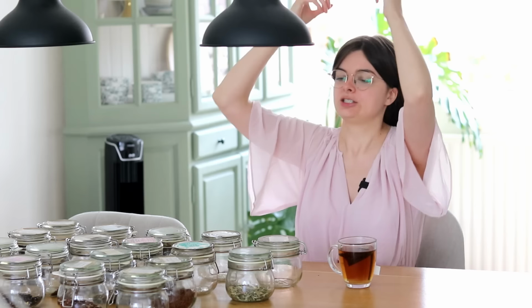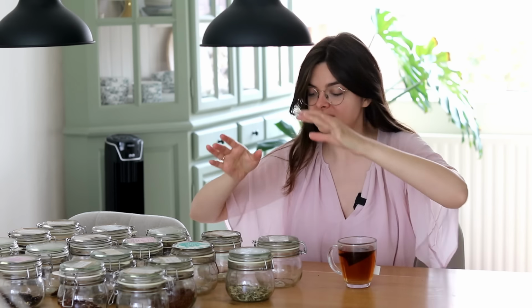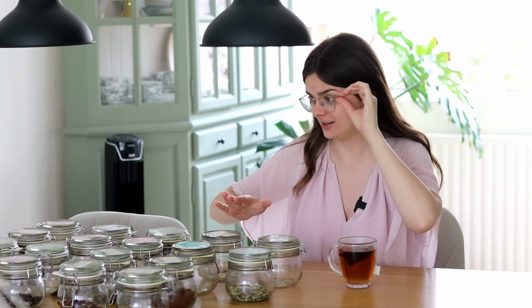Check that one off the list. So there are actually, which I wasn't expecting, some empty and nearly empty jars in here, which would have been nice to know when I was decanting all of those teas. But it's okay, I can just do it again, free up some more space in the drawer, because our coffee machine did come yesterday. First, let's go over the collection here, and then I can start reorganizing again.